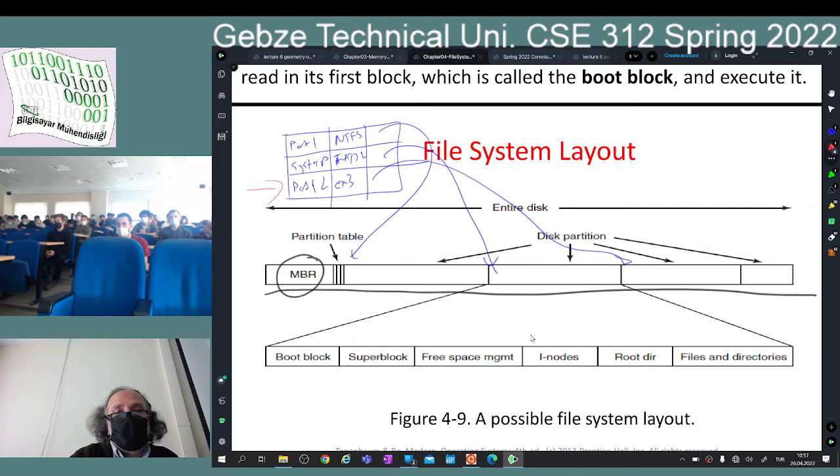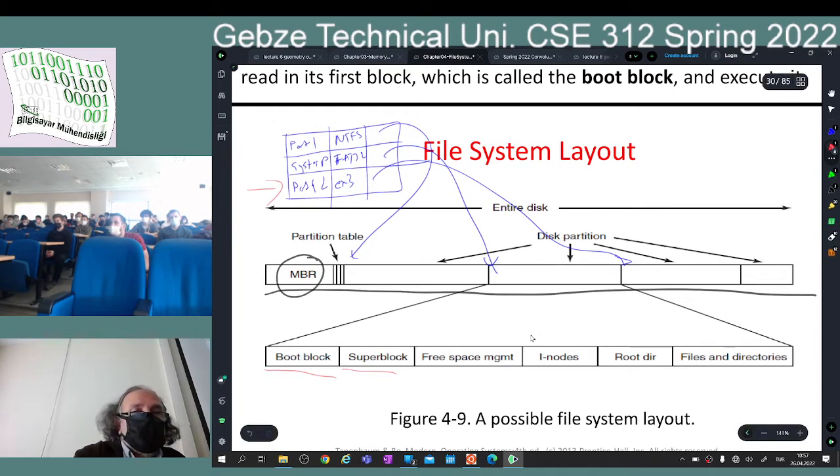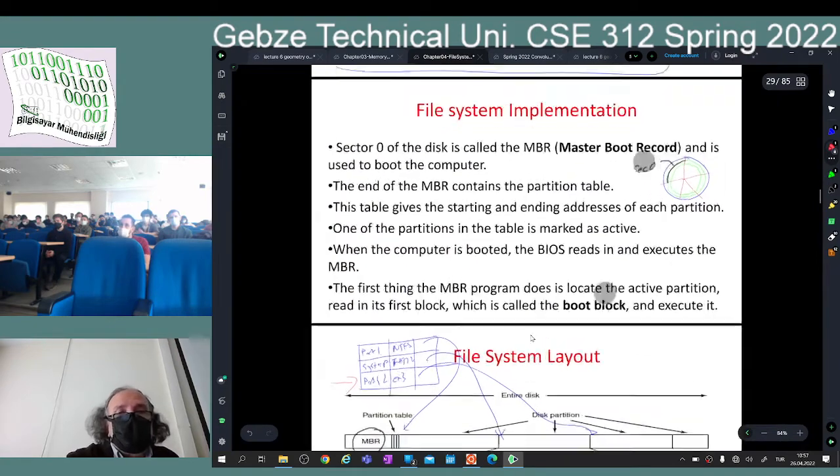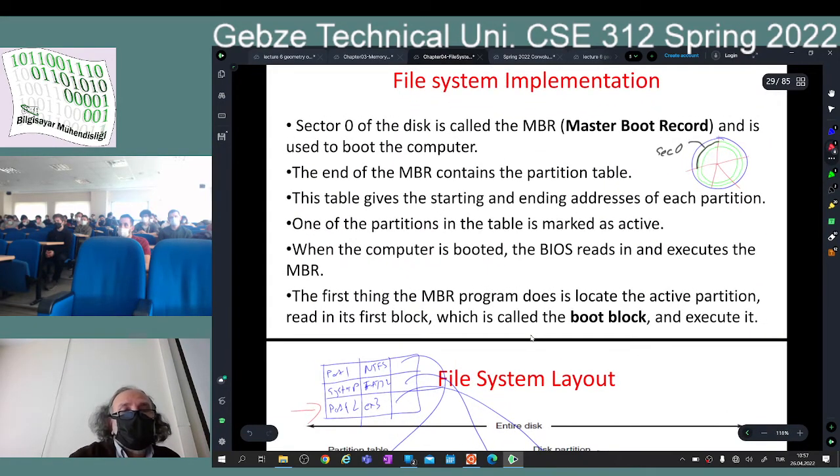The structure of EXT3 partitions is like this, because it is inode based. It has a boot block at the beginning, then my super block, then my free space management structures, inodes, the root directory, and so on. This boot block contains the real operating system. When the computer is booted, the BIOS reads and executes the MBR first.